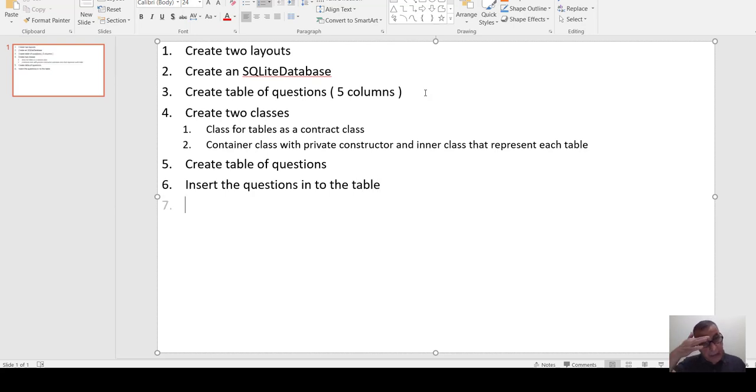And then we need to create something called a cursor.